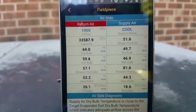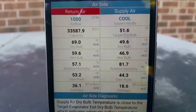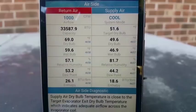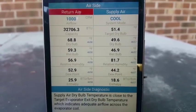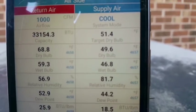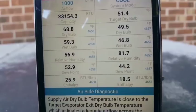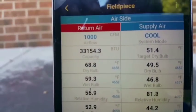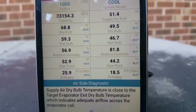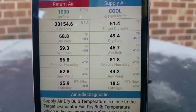We're looking at some of the information we're getting back. I put in our 1000 CFM. You can see our capacity is just under 34,000 BTUs. It is a 3-ton machine, so we're probably running right around 90% capacity right there. As you can see, target dry bulb is a little bit higher than our actual dry bulb. That means we possibly have low airflow, and because of my number up there, we can confirm that we have low airflow. You can see all the different measurements you get from the psychometric probes inside the house.